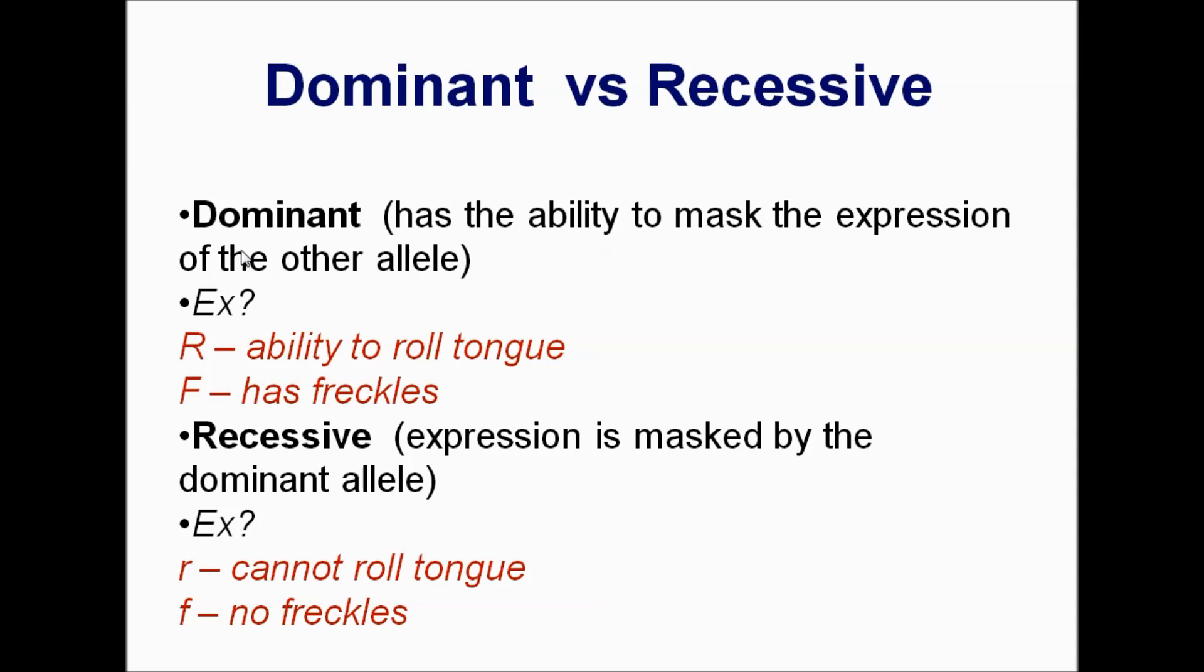Now let's talk a little bit more about dominance. So if there's a dominant gene, it has the ability to mask the expression of the other allele. So let's look at ability to roll your tongue. If you have the ability to roll your tongue, that means you have a dominant trait, a dominant gene from either your mom or dad. You don't have to have it from both, but you could. But if there's one there, you can roll your tongue out of the two. If there's one capital F out of your two alleles for the freckle gene, you got freckles because that's dominant. That will take over and make you have that phenotype or that physical trait.